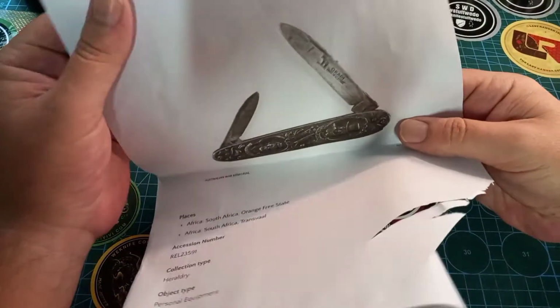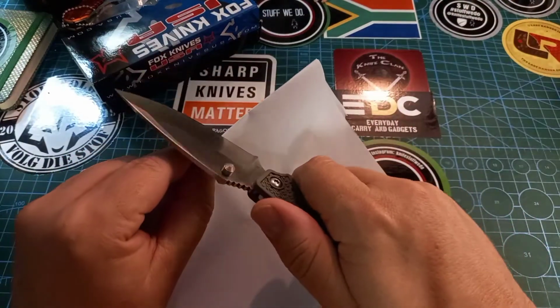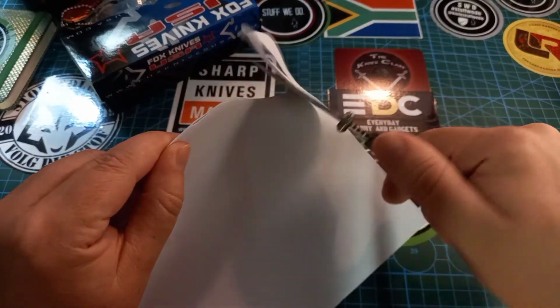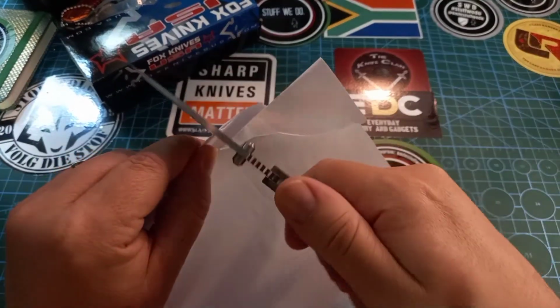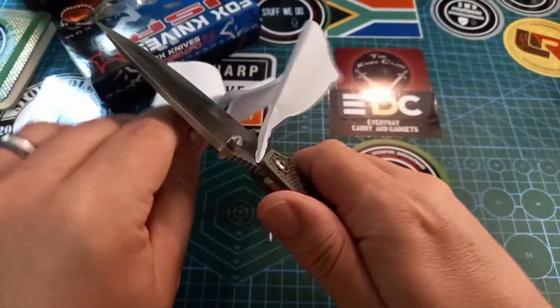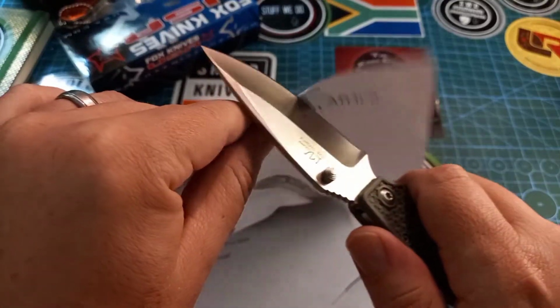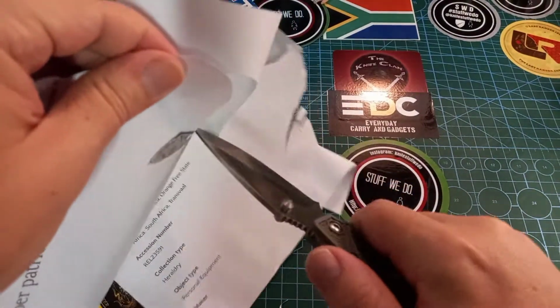4 random pieces of paper. Okay, we have this Patriotic Boer pocket knife. I did that video on it a while back. This thing is extremely sharp. We can cut little circles. Oh, I'm just messing about over here. We can cut little circles out of it. It's quite awesome.